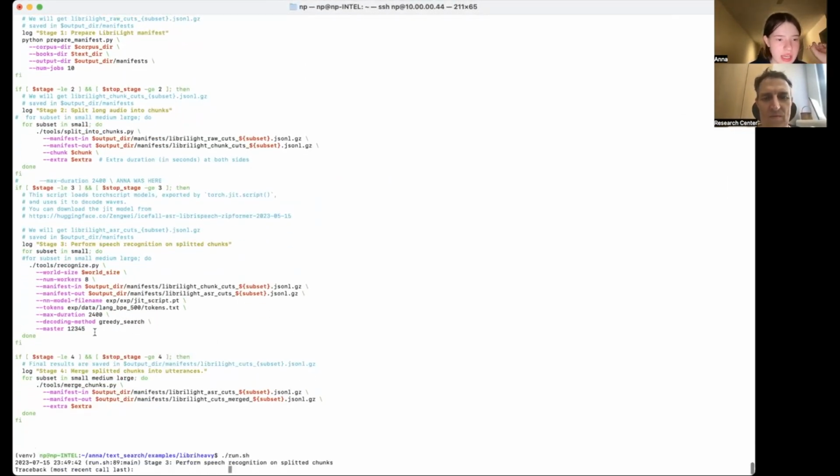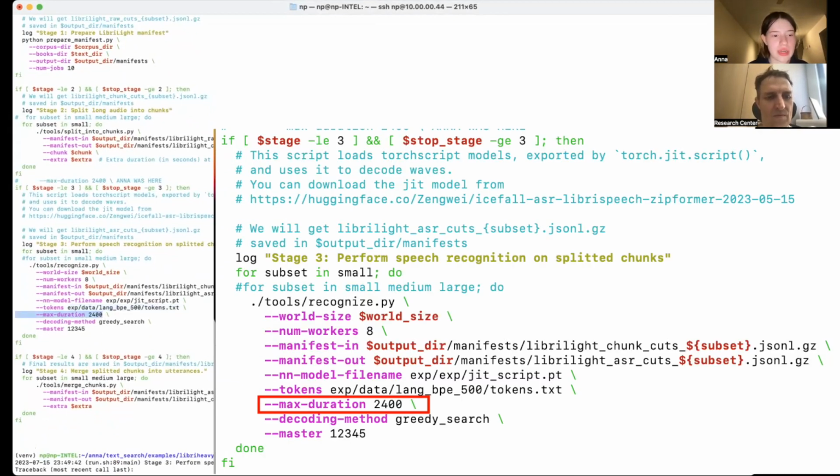In run.sh, you have max duration, but when we did max duration 2400, it said there wasn't enough space on our GPU to handle that. So we decreased it to 240 and it worked. Can you explain what decreasing it would do? Okay, so the max duration is the total number of seconds in the batch because it's recognizing in batches.